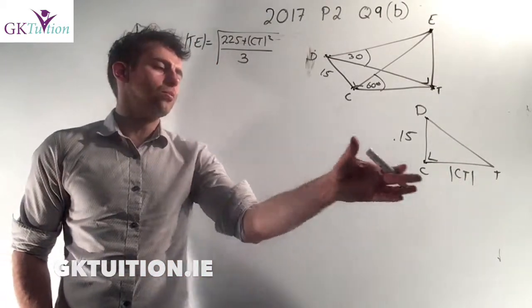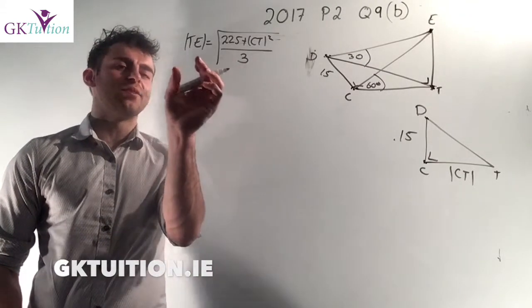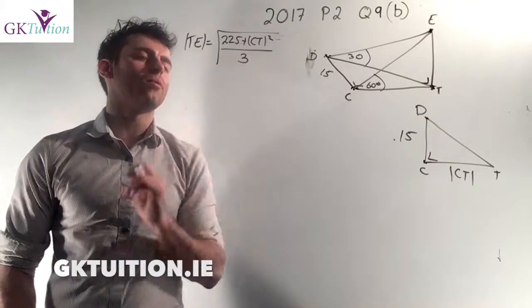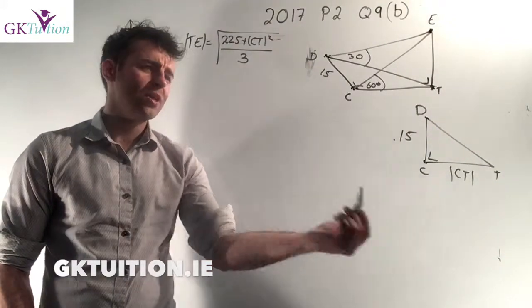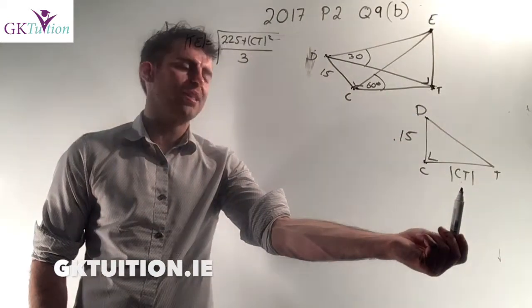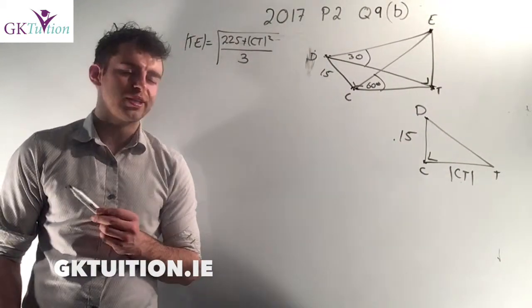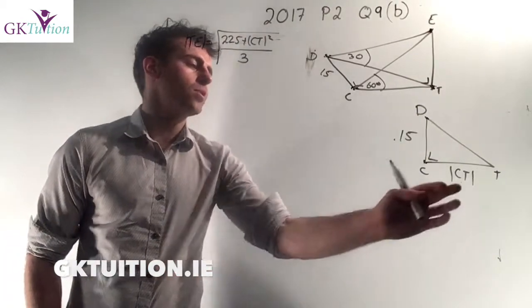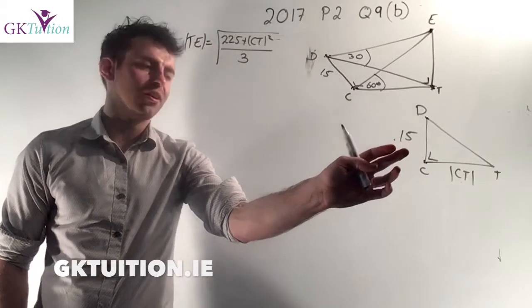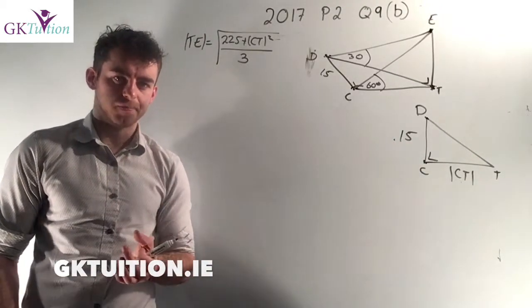Now, when you've got this diagram, you should look at your answer. The answer that I'm trying to get to is that DT is equal to the square root of 225 plus CT squared over 3. So obviously at some point I'm going to have to square CT. At that point you might notice that 15 squared is actually 225. So at some point I'm also going to have to square that side. If you're going to be squaring that side and you're going to be squaring that side and it's a right angle triangle, then clearly you're going to be using Pythagoras theorem.